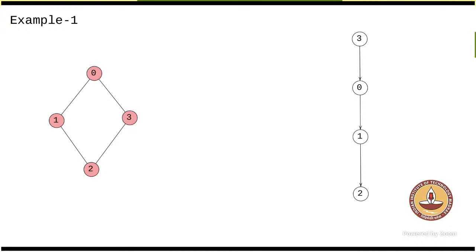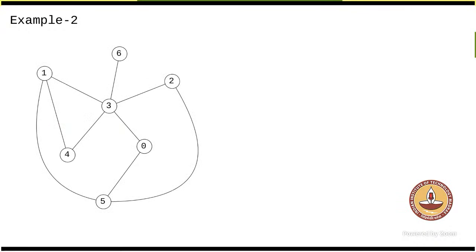DFS gives you a way of understanding which nodes are reachable, and overall it gives you an idea of whether the graph is connected or not, right? And if it is not connected, how many connected components are there? So we'll spend a brief amount of time on connected components towards the end. Okay, but for now, let's just continue.